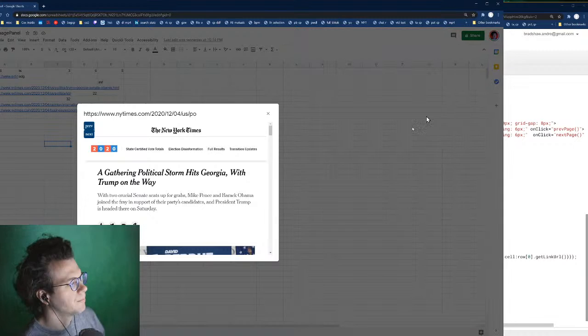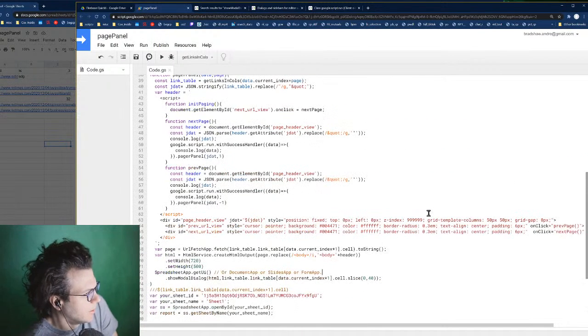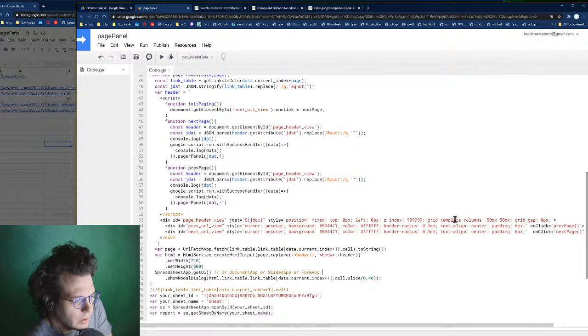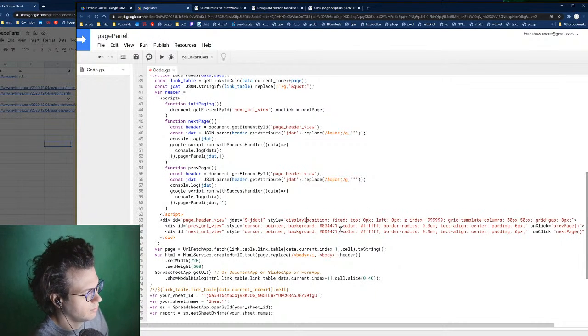All right, well, I don't know why my grid isn't working. Grid template columns. That was all correct. That's correct. Oh, display. I didn't say type of display. It's grid.